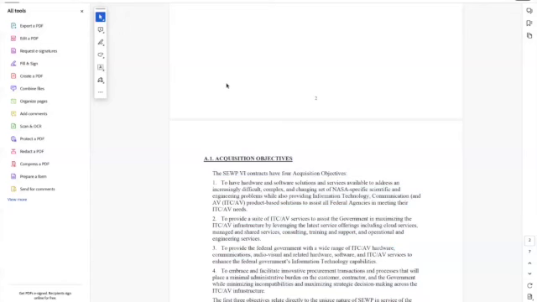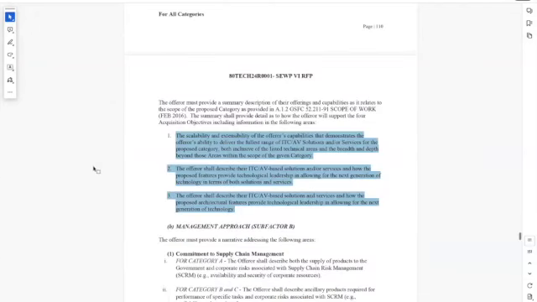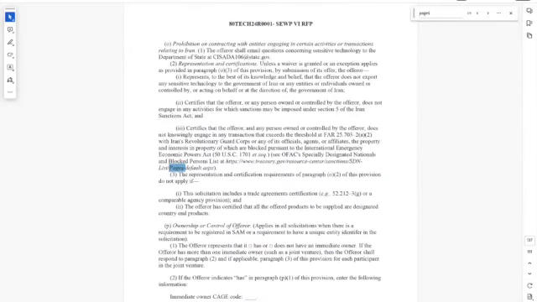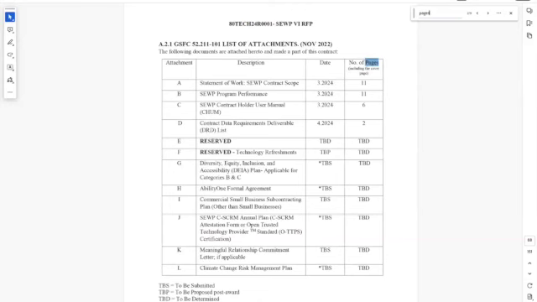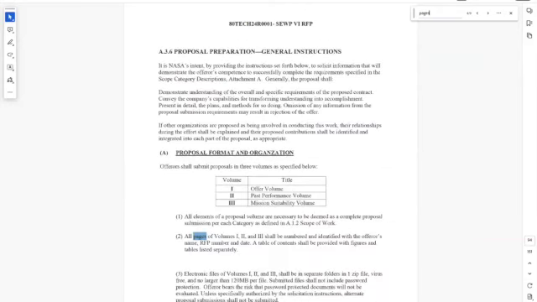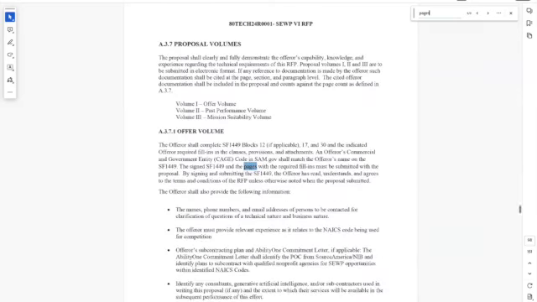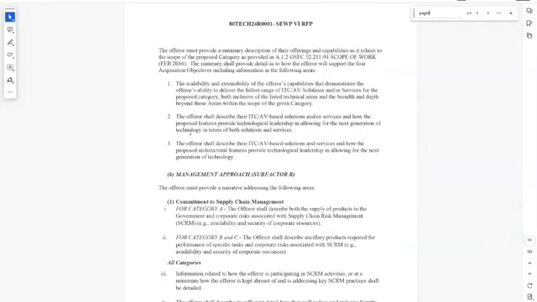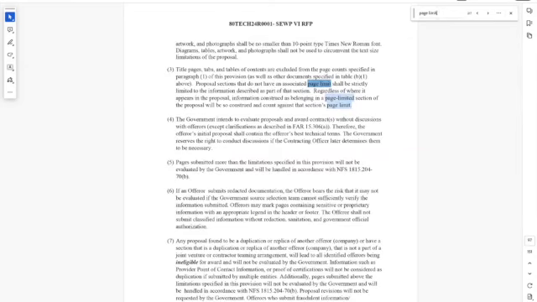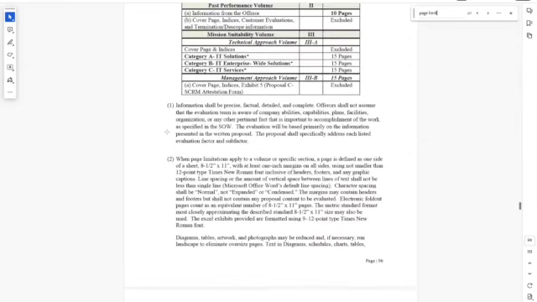What are the page limits on this? I'm trying to remember. I think it's like 45 pages total. There we go.